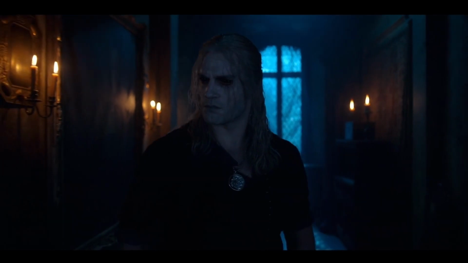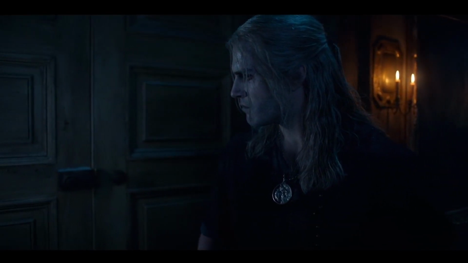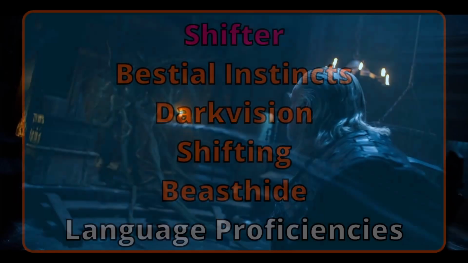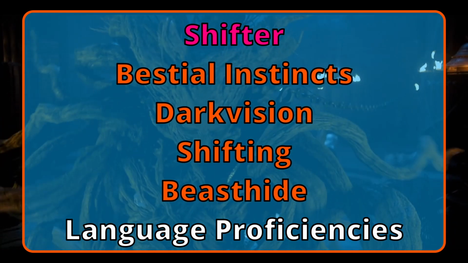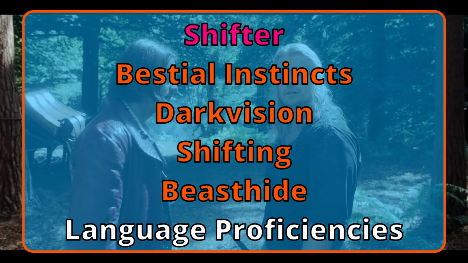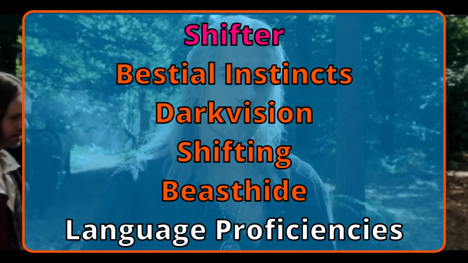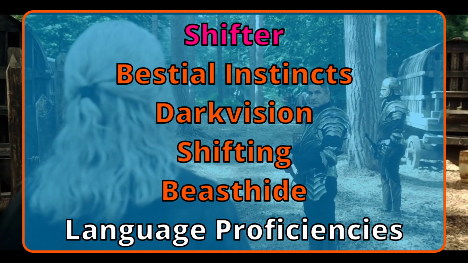Geralt is a human that has been mutated to be better capable at fighting monsters. Shifter from Multiverse will work just fine. Though you don't shift into a bestial form, you just get really goth, this still works. Bestial Instincts gives you the skill Athletics. Darkvision lets you see in dim light as if it's bright light, and darkness as if it's dim light out to 60 feet.